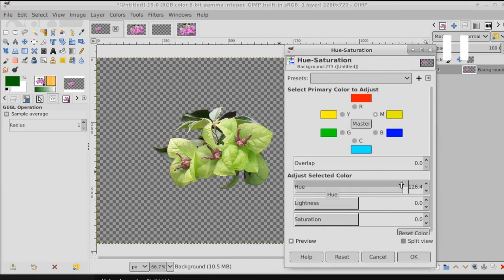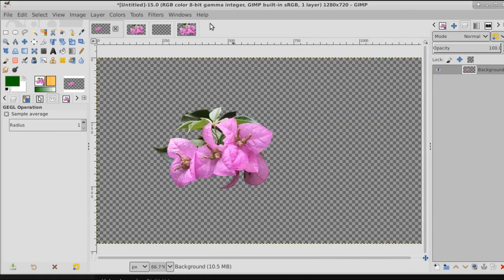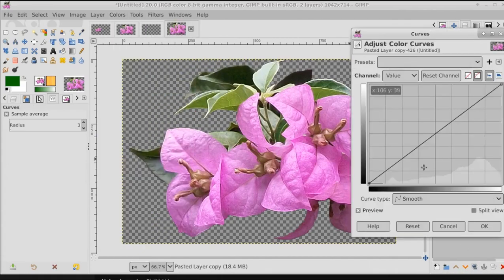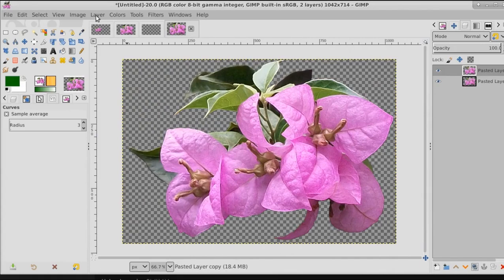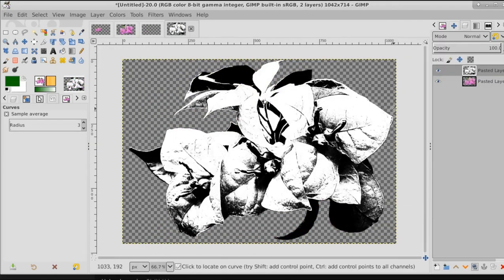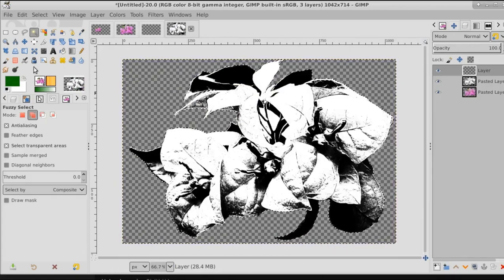Now as a stamp, or as an image, you can change the hue and saturation. And as you see here, by changing the hue and saturation, you change the basic color of the plant. When you change the hue and saturation, you want to change the color of the flower, which is that magenta, and that's how I could do that.